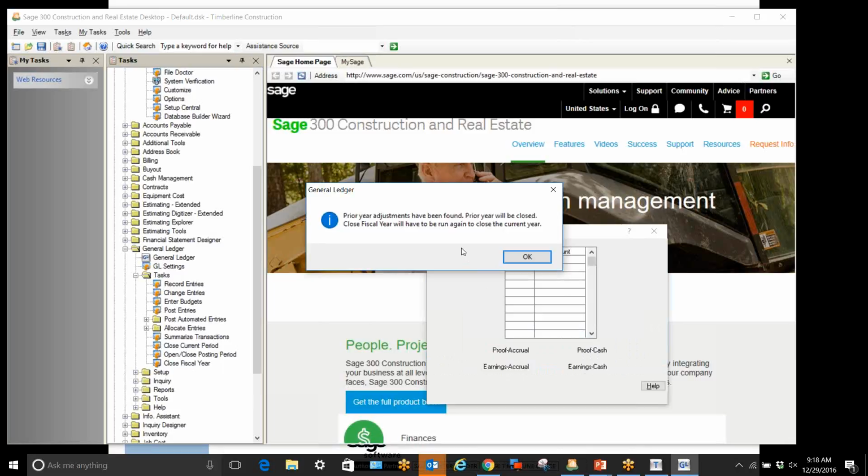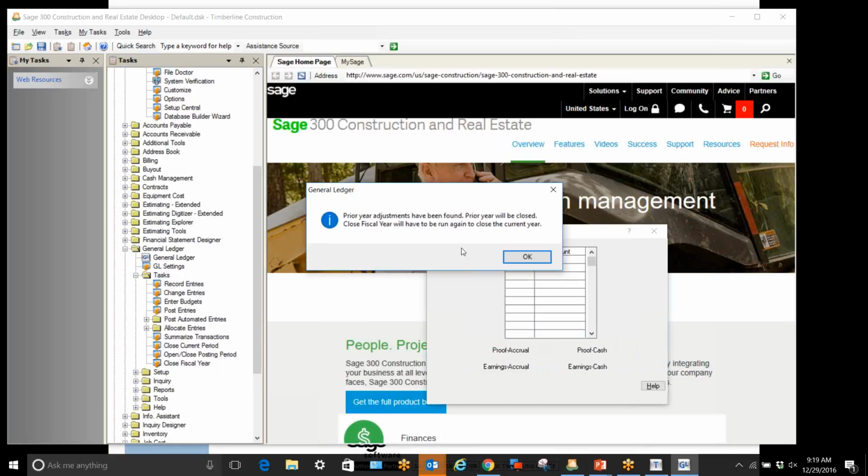So let's talk about that a little bit. How far can you go back making prior year adjustments? The general rule is you cannot cross over 2 fiscal year ends, okay? So my database is in December of 15, which means I can make entries to 14 if I want, but I can't make them to 13.